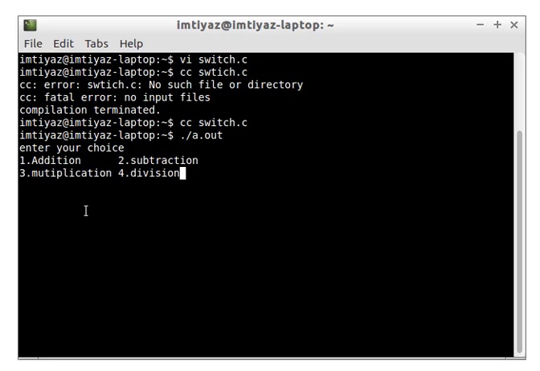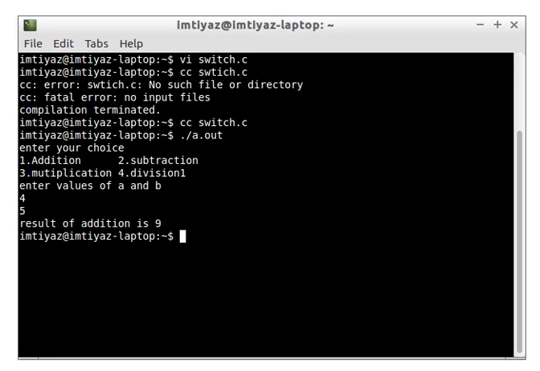Now as you can see, here we are displaying enter your choice addition. Now these spaces I was talking about, we have got these spaces using the \t. So because we have used the \t, here we are getting 4 to 5 extra spaces between the addition and subtraction. Now as we haven't used the \n here, that's why it is telling us to input the value of I here. So we need to enter the value of I. Suppose now I want to perform an addition operation, so I am using 1. Now enter the values of A and B. Let us enter 4 and 5. The result of the addition is 9.